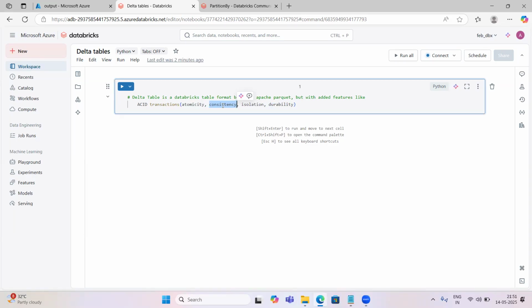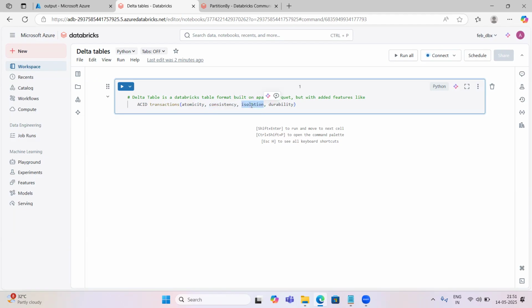The threshold is zero amount. So below that it should not send. PhonePe will say you don't have sufficient amount. That is consistency.